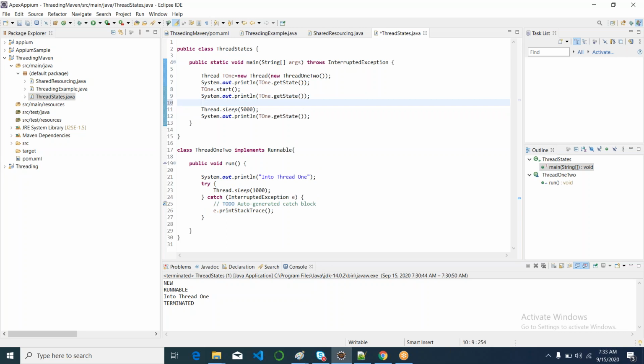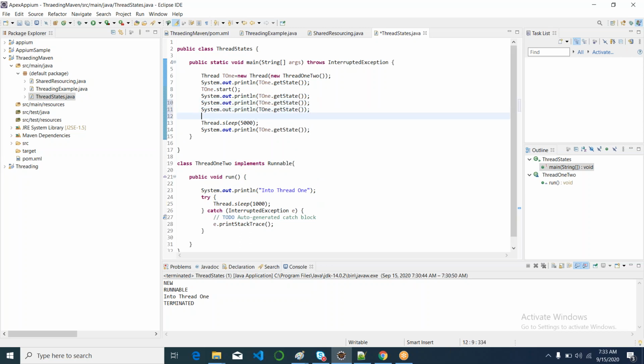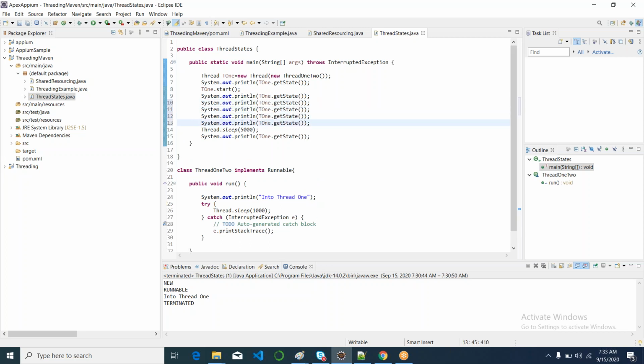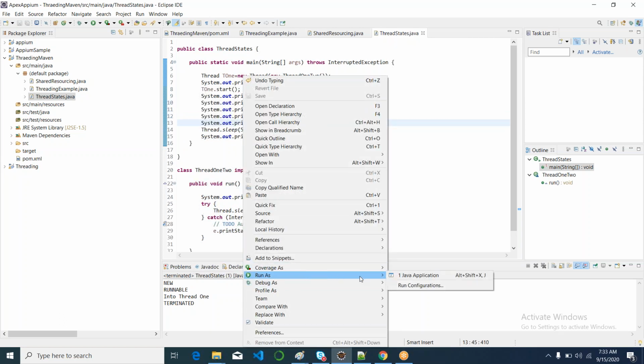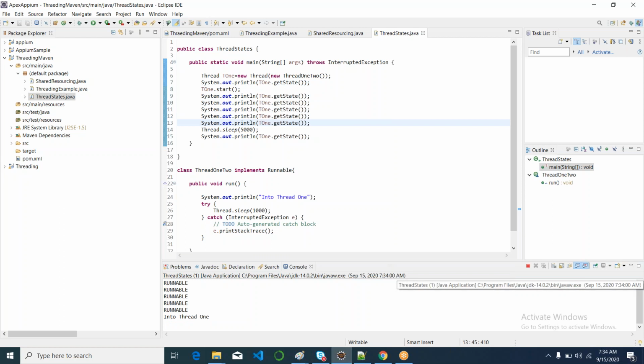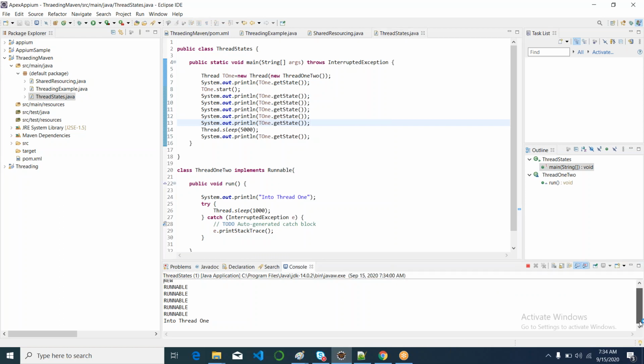State, control shift F, control C, and control V, control V, control V, control V, and run as Java application. Everything is runnable.